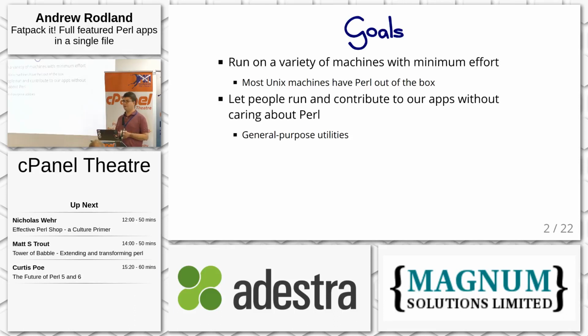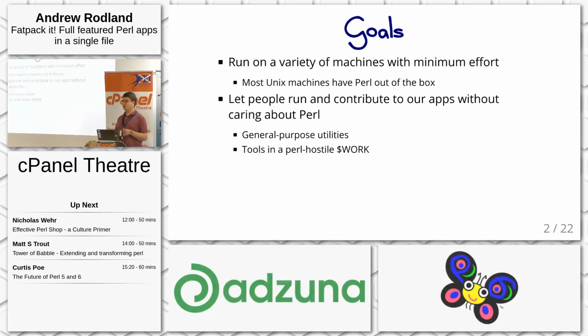You want to have a thing. You created the next Docker or whatever it is, and you put it out on the internet, and you want to make sure that everybody can run it. Or you have a workplace where not necessarily Perl hostile, but they don't use Perl. They're not used to Perl. They don't have the machinery for deploying and building Perl apps and installing all the dependencies and pinning versions and all of that stuff.